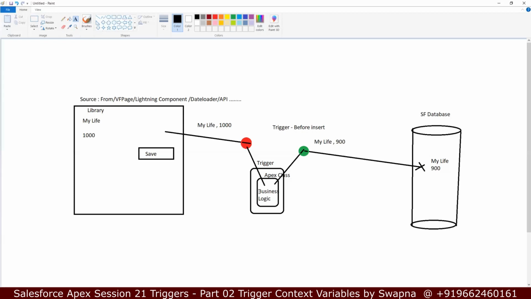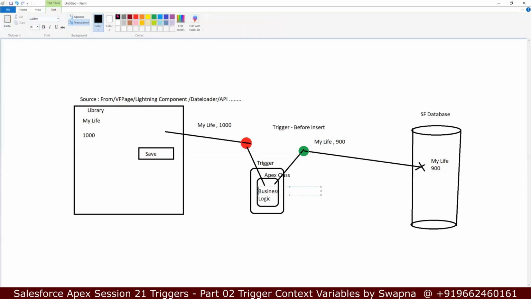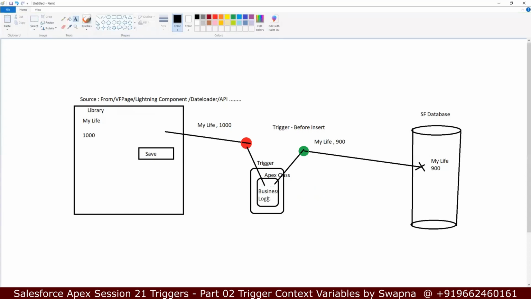In case some logic is missed, let's assume that here discount is not there, more discount, there is some other logic. Validating the price: if the price is less than 1500, do not accept.